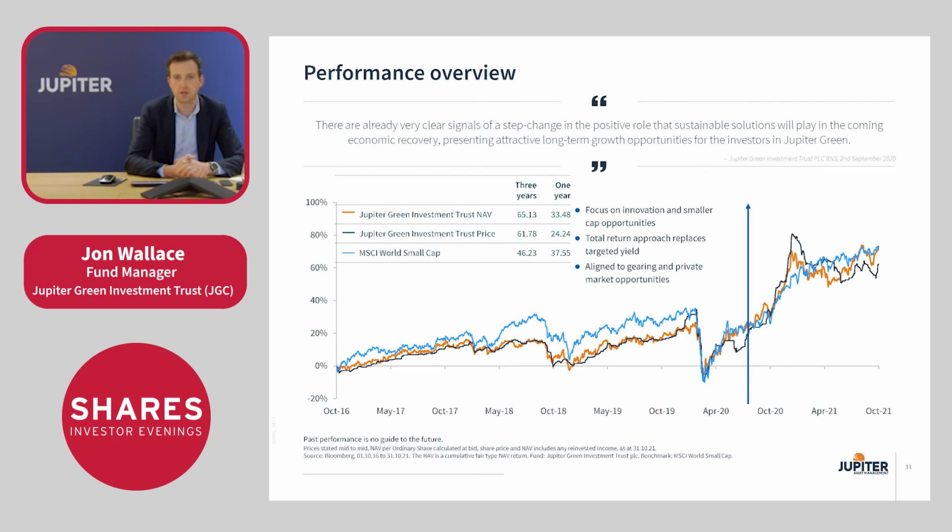So when we see Build Back Better plans, for example, in the US and in the UK, what that means often is build back greener. Given the conviction that we have in the very long term, but now as well in the short and medium term, we think this is transformational for our overall investment landscape, and that the innovation we've been talking about, which might have a 5 or 10 year market horizon, is actually much nearer term now. As a result, both myself and the board of the JGC Green Investment Trust have repositioned the trust to take advantage of that change in landscape.